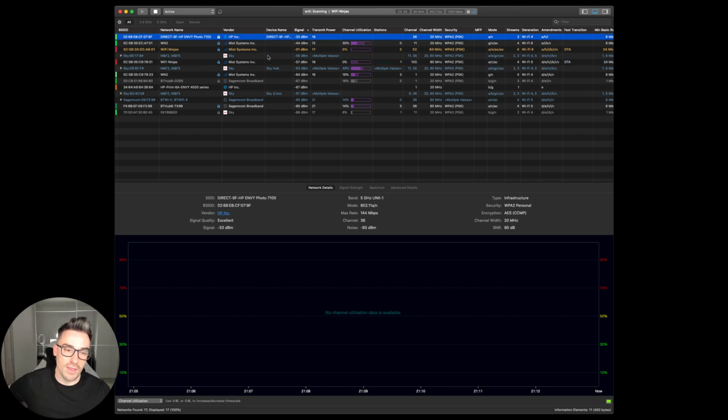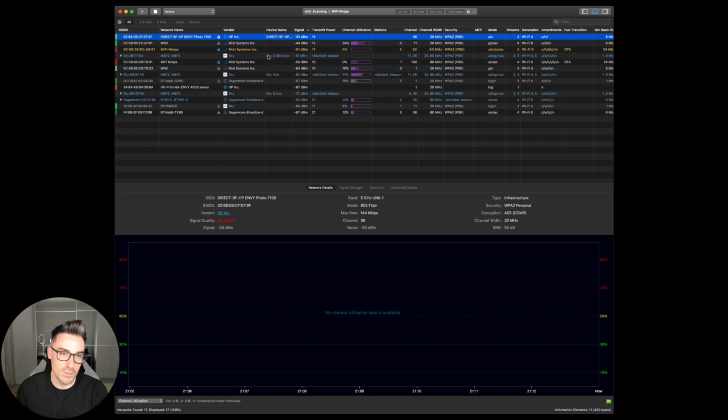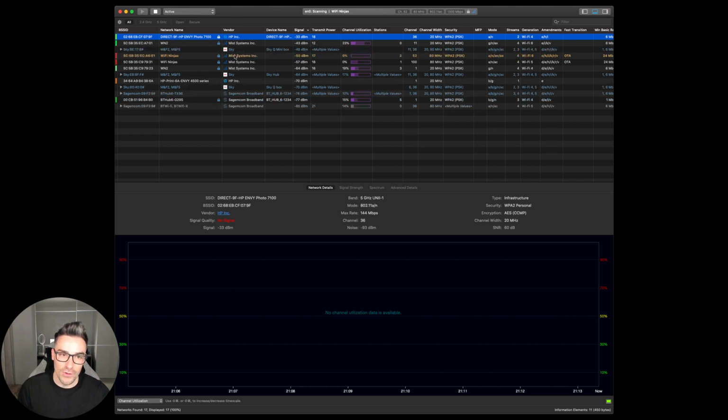And another thing that Adrian has done that I really love is that he could have just been happy with having the text saying HP Inc, but he went off and found all of the logos for the different vendors, so you can identify the vendor by the logo, not just the name, which is an awesome thing that he's added in. Now, device name will show up based on the device, not on Wi-Fi Explorer Pro.